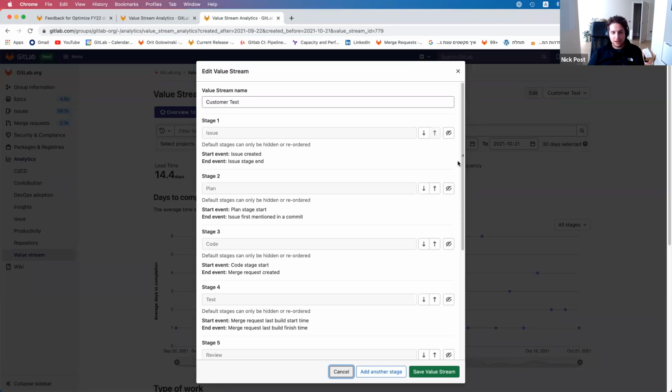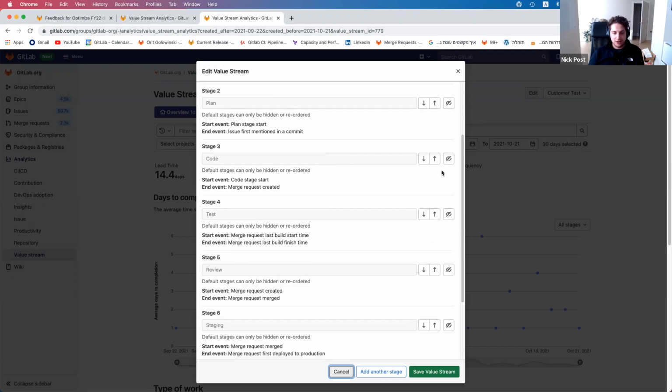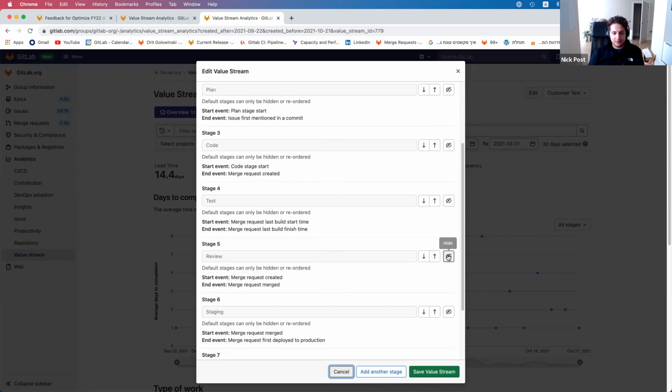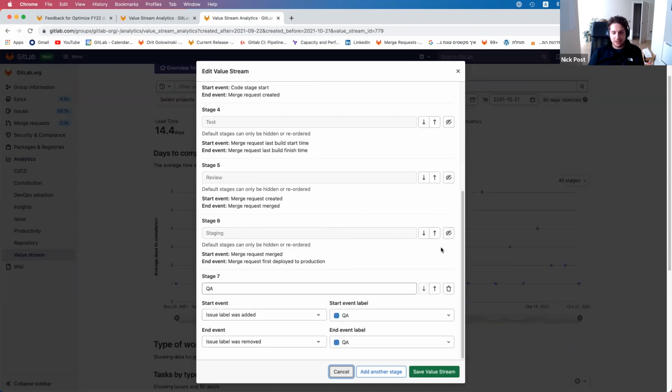We've got a number of the default value stream stages, which are currently existing, and you could hide those if you like. You can scroll down and we see that there's a unique QA stage here. That stage is basically when a QA label is applied and when a QA label is removed. In between that, we define that amount of time as the QA stage.